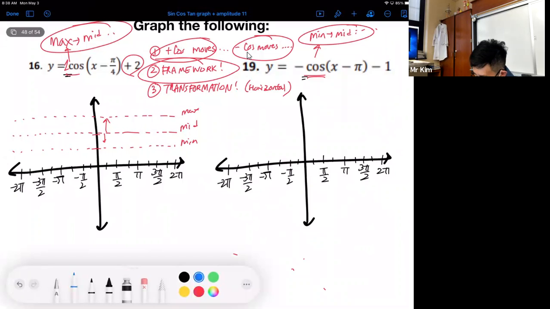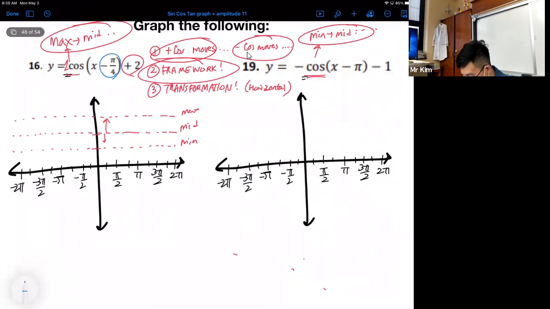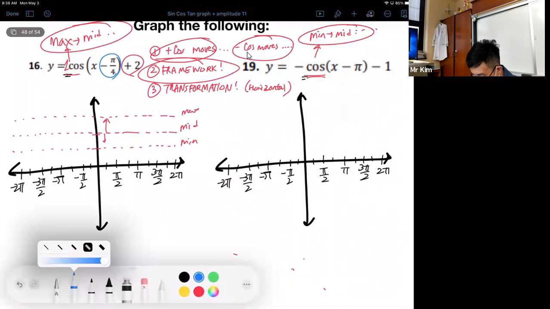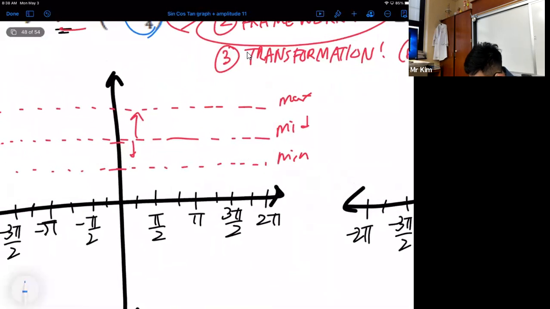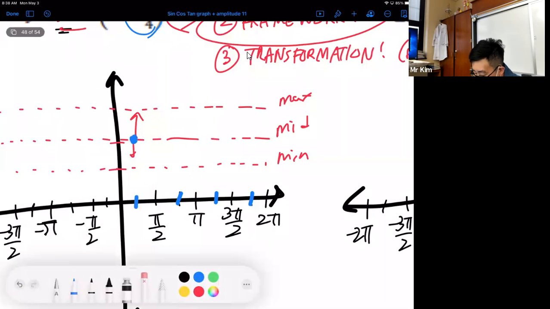And then pi over 4, Tony, what's the transformation? To the right. Okay, I'm not going to repeat that again. We should all know that whatever is inside the parentheses is in the opposite direction. So I start at pi over 4. I draw the little increments halfway between just to indicate that they're pi over 4s. So I start here, right? That's not true, right? Because sometimes it's kind of easy for us to lose track of where we were. And that's the common mistake.